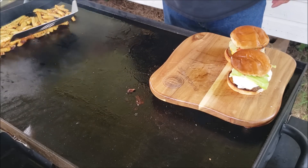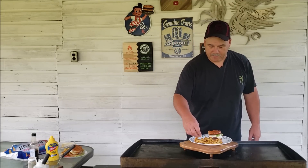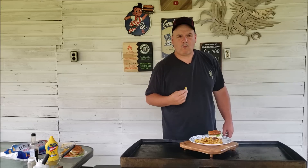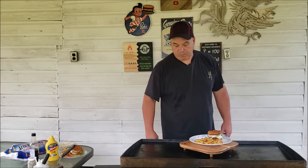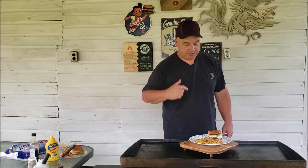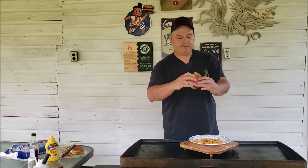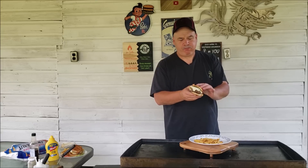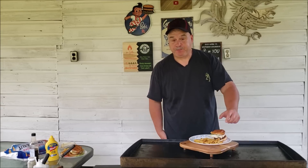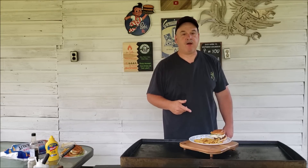So there you go — let's get these fries taken up and try this out. It's the moment of truth. Let's try some of these fries first. Mmm, these are good! Wow, that is awesome. You've got to try these fries on this Blackstone — that is awesome. Now let's try out the star of the show here, this big ol' thick juicy burger. Mmm, man, that is delicious. You've got to try this. Quick, easy supper, but man, it is so good. Be sure to try it out.